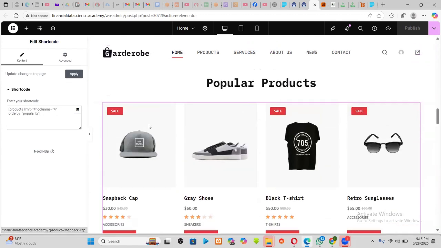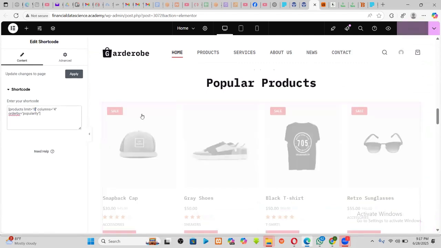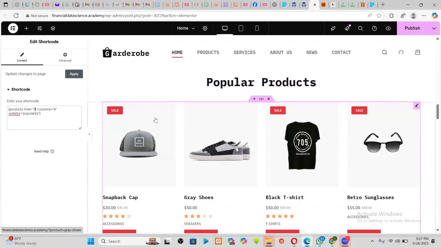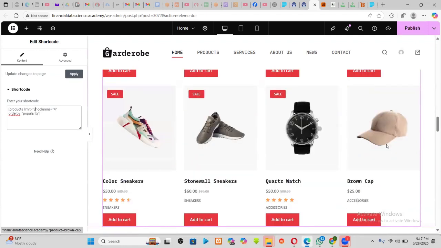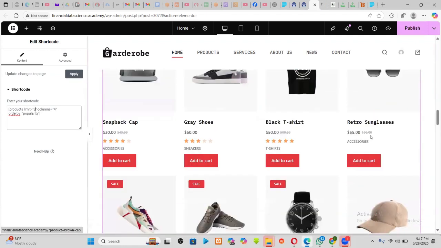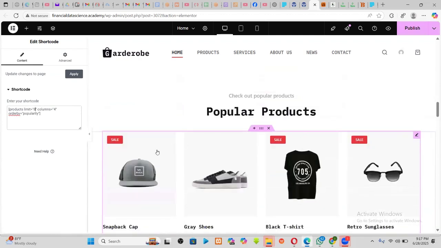So since I'm used to this code, I can say, okay, this stuff, I want to add more products to this part here. So products limits, I will say, okay, 8 products, right? So it will increase to 8 products, 1, 2, 3, 4, 5, 6, 7, 8. You can see, right? So I can also say, okay, this column, I want about 5 columns instead of using 4, I want 5.